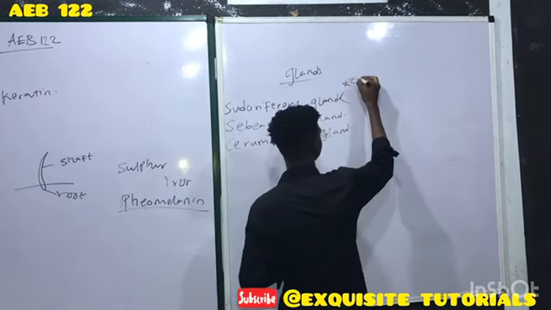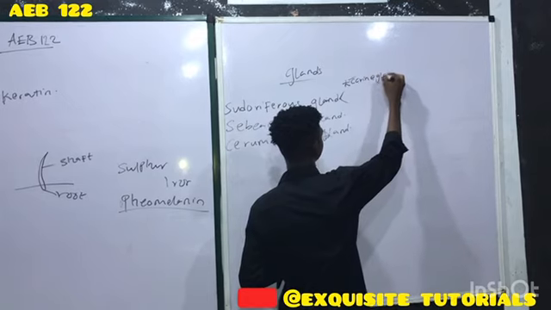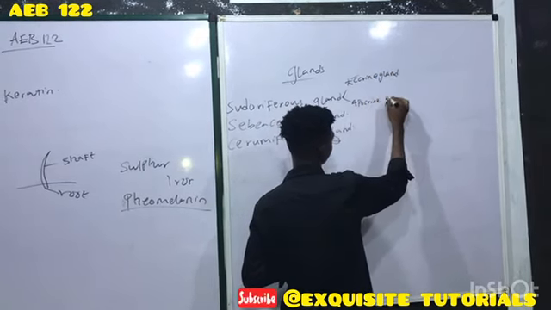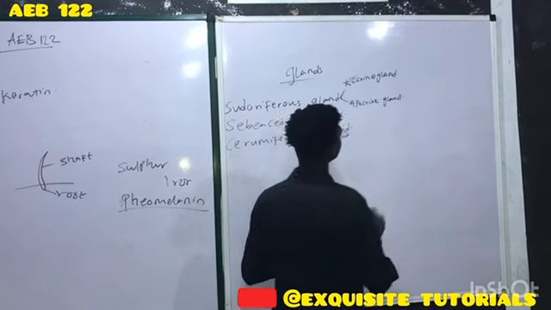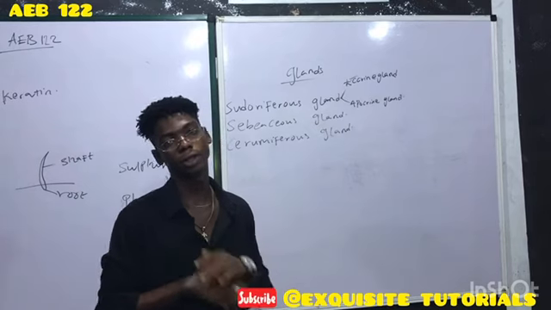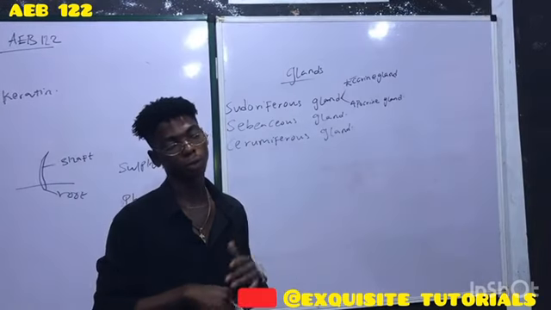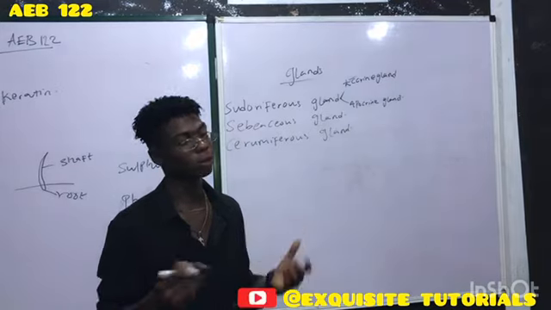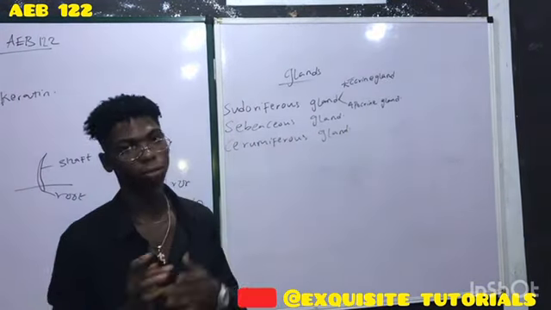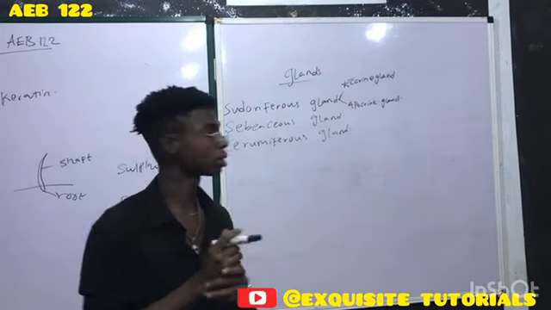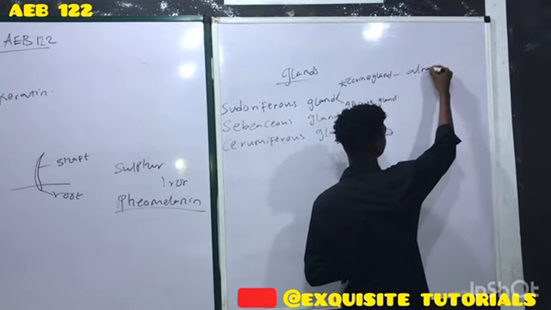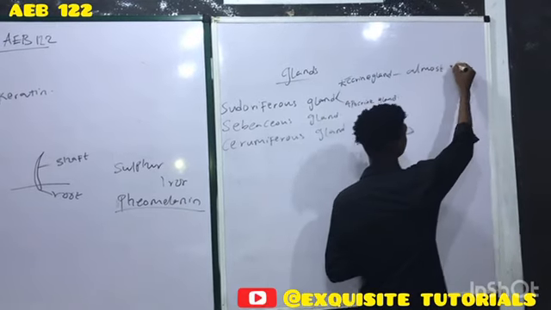Firstly, we have the eccrine gland. Now the eccrine glands are found almost in all parts of the skin. They are the ones that secrete the normal sweat that we have around our bodies. Sweat is a mixture of water and some metabolic waste. They are found in almost all parts of the body. Please do not forget this. This is very, very important.